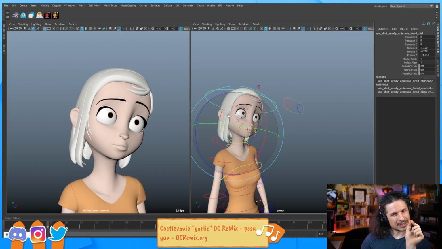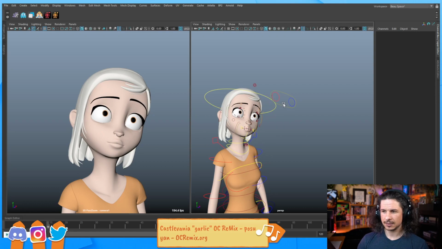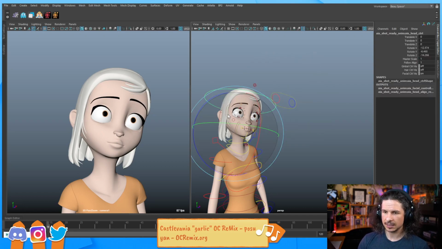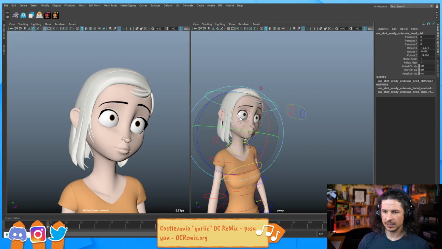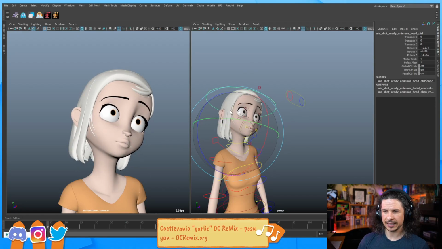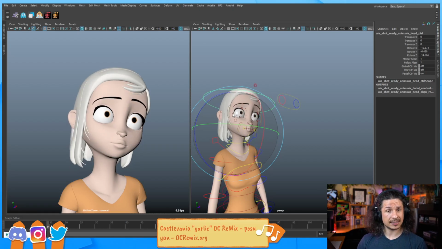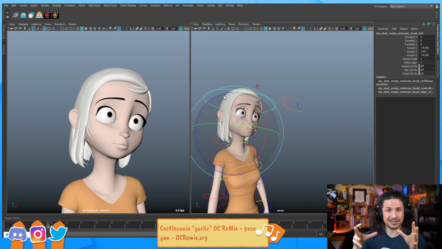But see how you can just see that slight adjustment? Let's actually put this to 0.3 just so we can see it a little bit more clearly. As the head moves, see how there's this slight adjustment? She looks less dead now. She looks less like a perfect doll or toy or made out of plastic, because there's this slight motion in her eyes.